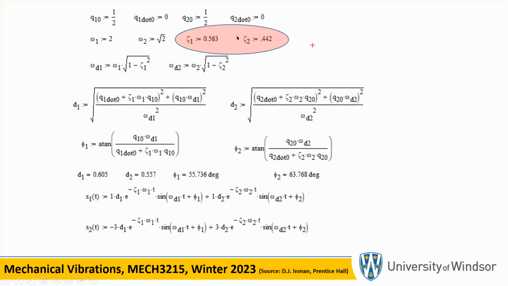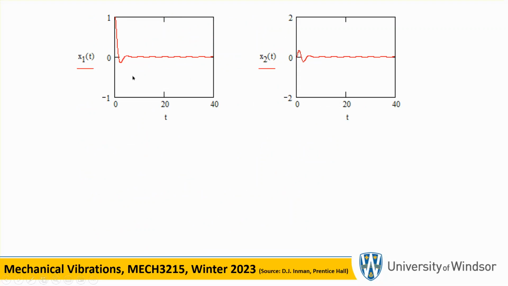And the only difference is that when I go to my MathCAD worksheet, instead of zeta 1 and zeta 2, which I had in the previous case, I'm putting what I got from Rayleigh damping. And then you get your x1 and x2, and you can plot it. You can see that these are based on the value of alpha and beta provided. It has a completely different one. Now, don't get the impression that therefore these are always different. Of course, they're different, but dramatically different from if you give modal damping.